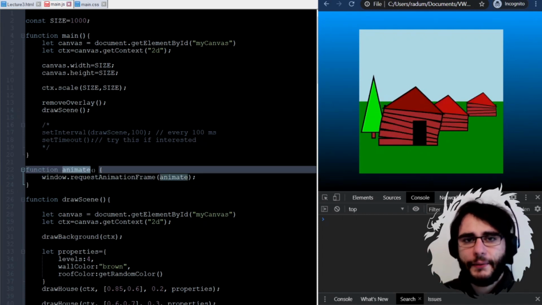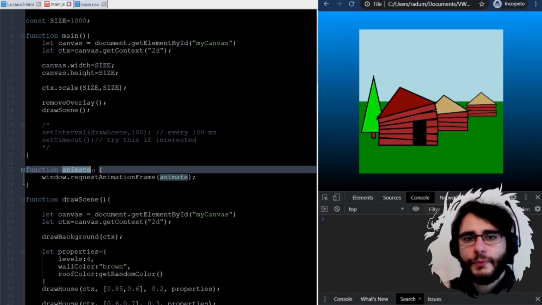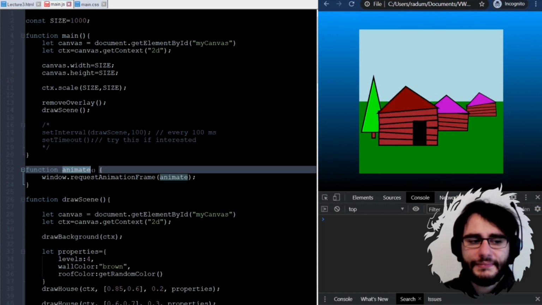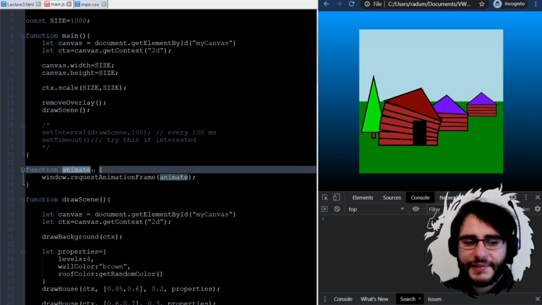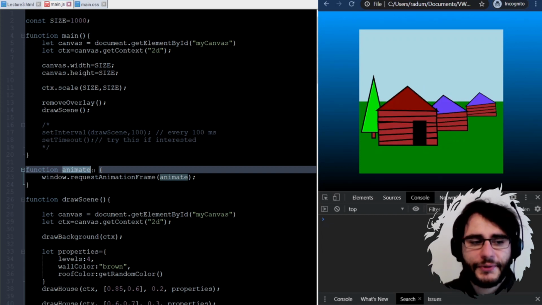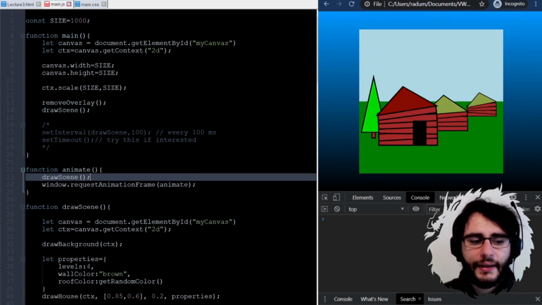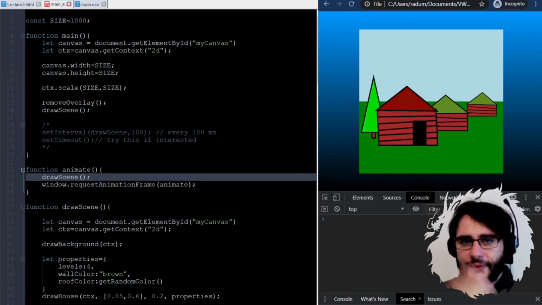So basically what happens is that it's being called recursively as soon as the previous frame has finished processing. This is going to be kind of the same thing as the setInterval. So it calls something one after the other. So the content in this is going to be this drawScene. And then it's going to request another animation frame, and it's going to redraw the scene again and again and again.